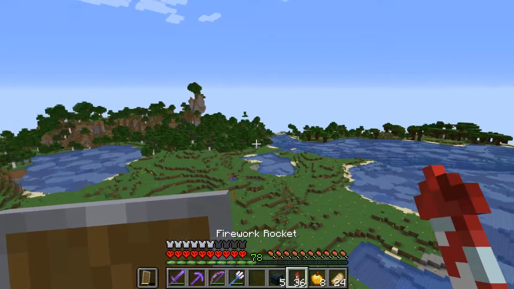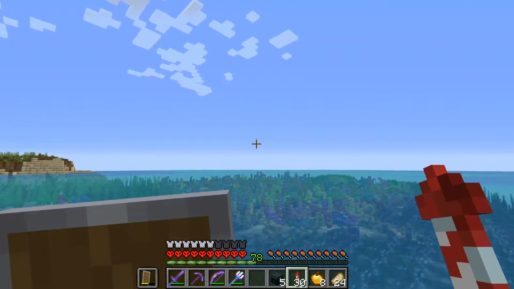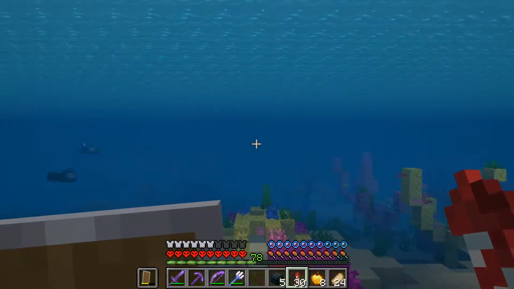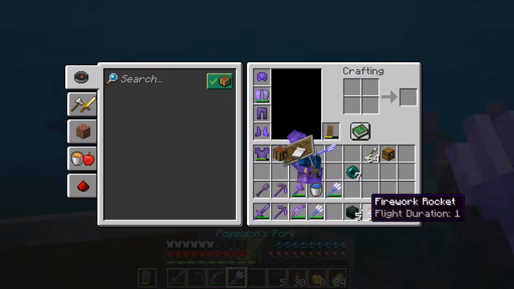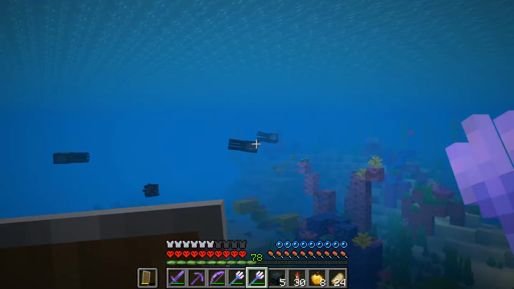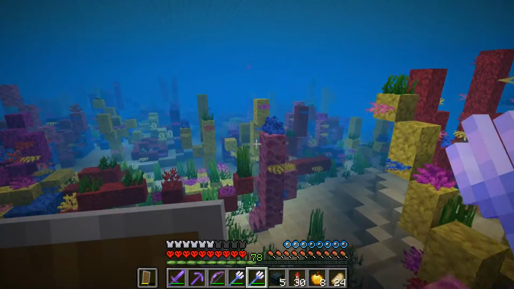So let's go to the coral reef. And here we go. We have arrived at the coral reef. Right. Okay. So I guess I do like the coral blocks. They're all very pretty to look at, and I just think it would go really well with the creeper tree back at my base.